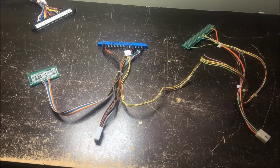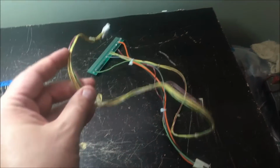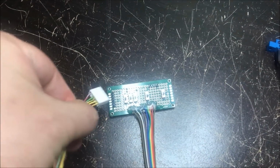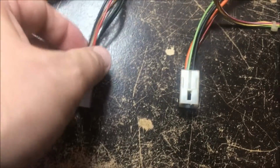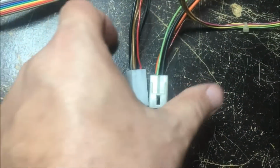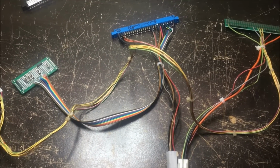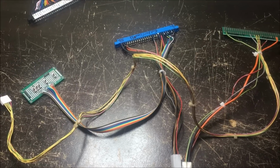Well, I believe I have my harness complete. Here, it's a two-piece harness. I made this plug into my board right here, and this comes over and plugs into the video thing here, like this. And then these obviously connect together. So I made it two-piece removable. Yeah, I think we're ready to hook these things up and see what happens.